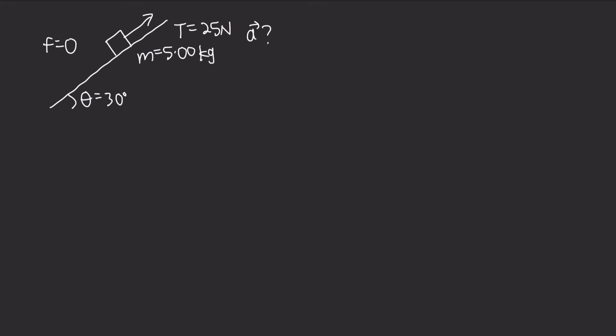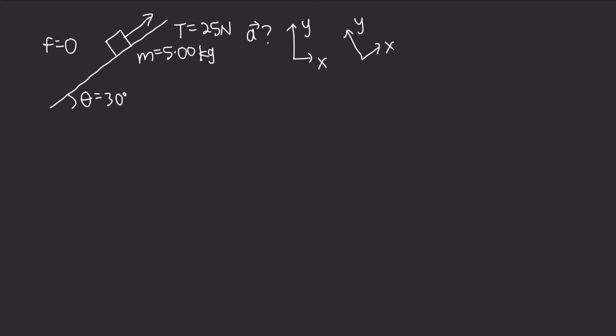So the acceleration along the plane is set by the force components along the plane, not by the force components perpendicular to the plane or anywhere else. So we need to write Newton's second law for the motion along the appropriate axis. And because the box moves along the inclined plane, we should rotate our normal axis. So this is our normal axis, right? So we have the x and the y. But since the box is on the inclined plane, it would make sense to rotate our reference axis into something like this, where the x-axis is parallel to the direction of the box's motion. And this will make it a lot easier to solve the problem.